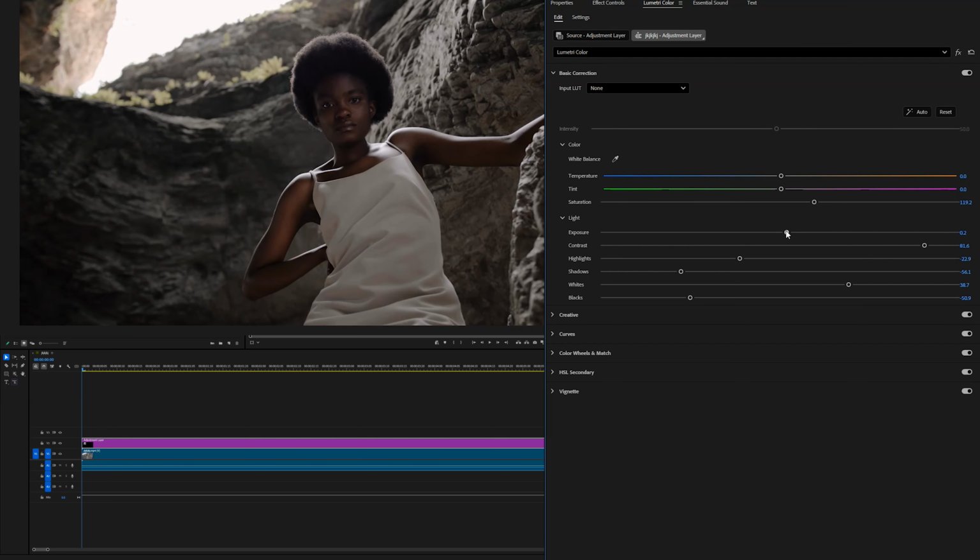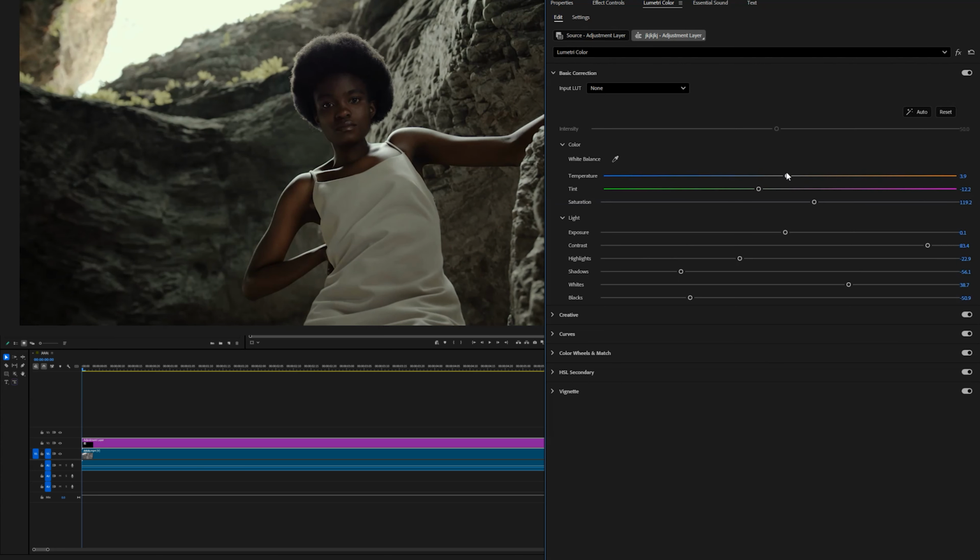In the basic correction, we're going to increase the exposure a little. You don't have to make it too much, but right now you have to make it 83.4. I'm going to push this green. I just want a film grade, so you're going to push the green to around 12.2, and don't make it too much.